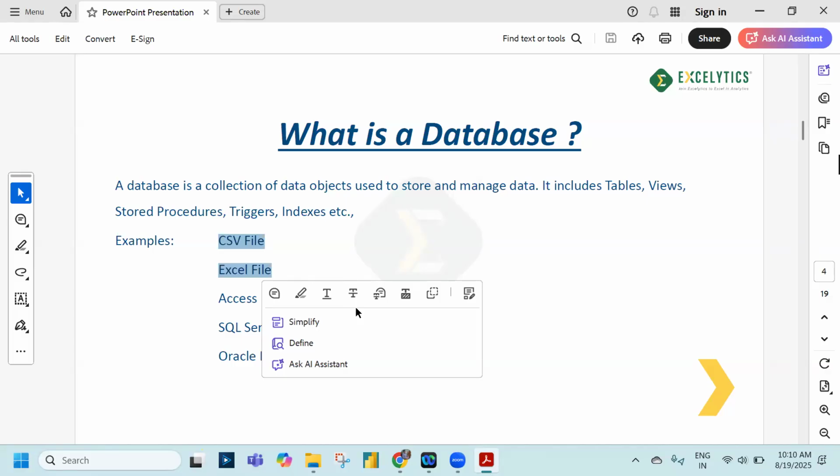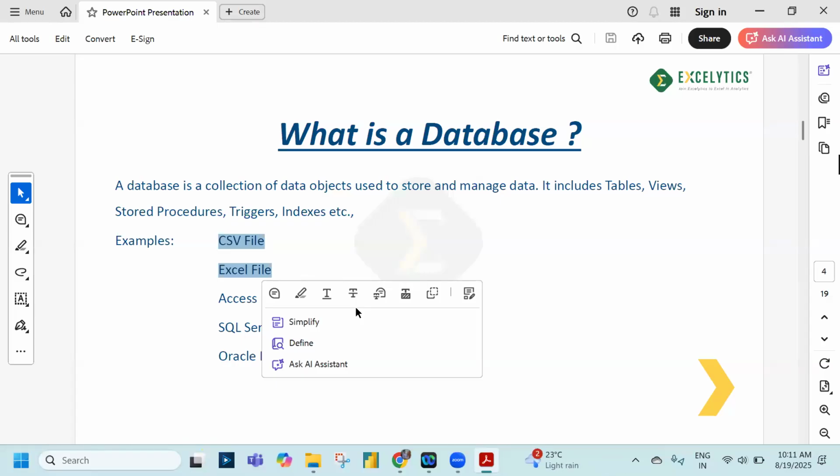Database applications are different. For example, Microsoft SQL Server. There you have a server, there you have a database. What is a server? What is a database? How these things look in real time, I'll discuss in detail. But for now, understand that there are files available that can store the data, and there are databases also available, designed to store the data.